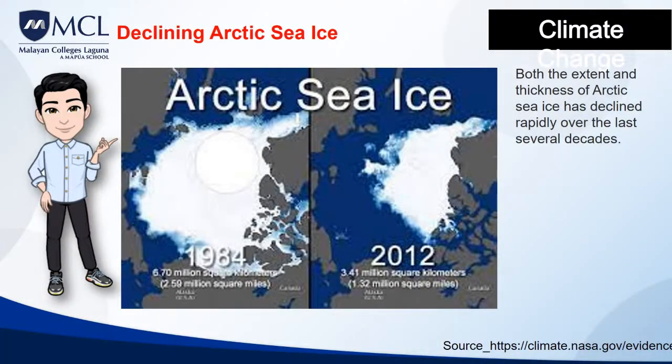Polar ice caps are melting as global warming causes climate change. We lose Arctic sea ice at a rate of almost 13% per decade. And over the past 30 years, the oldest and thickest ice in the Arctic has declined by a stunning 95%. If emissions continue to rise unchecked, the Arctic could be ice-free in the summer by 2040.